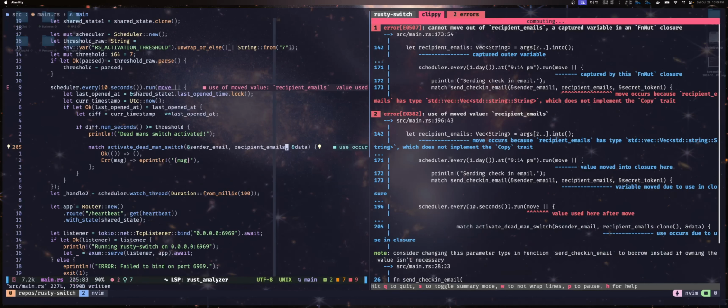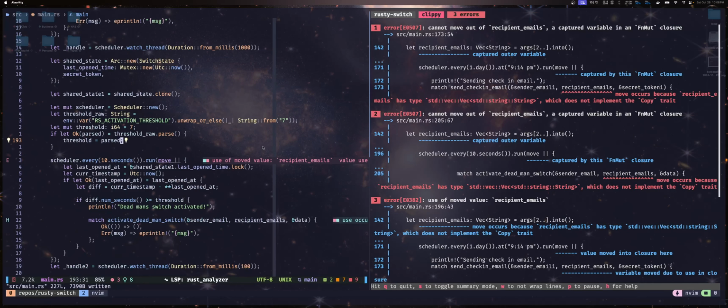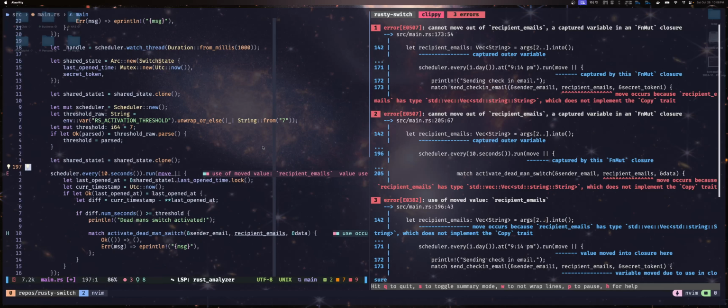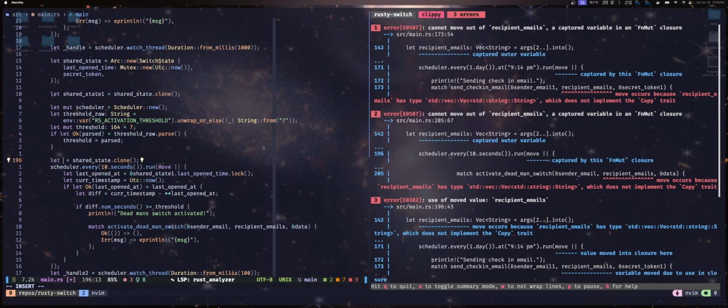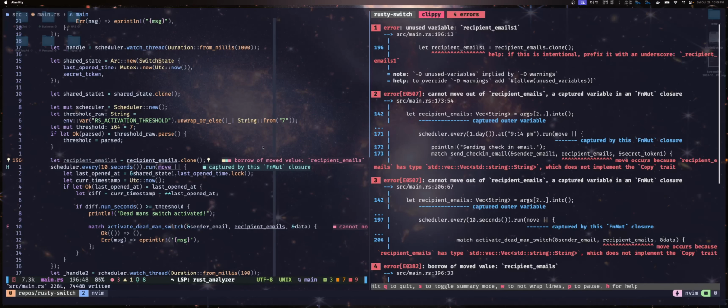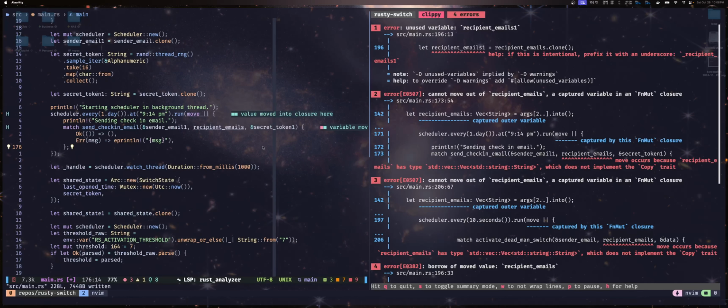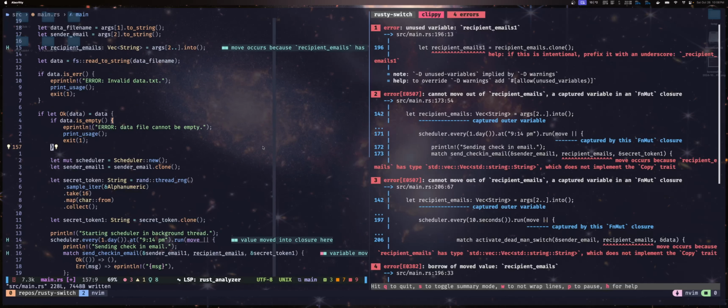I think we're going to have to do this fix again that I do everywhere at the moment, because I don't know a better way to do it right now. This is going to be recipient emails 1, and we'll just do recipient emails.clone. And we're probably going to have to do it up here actually before we use them.